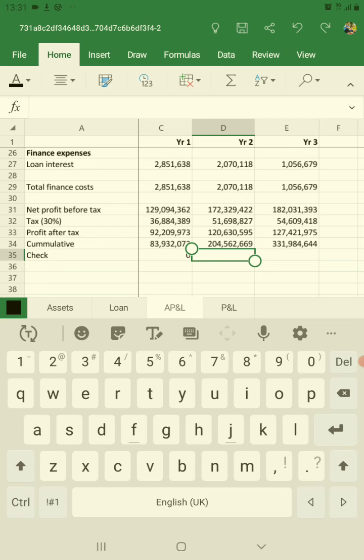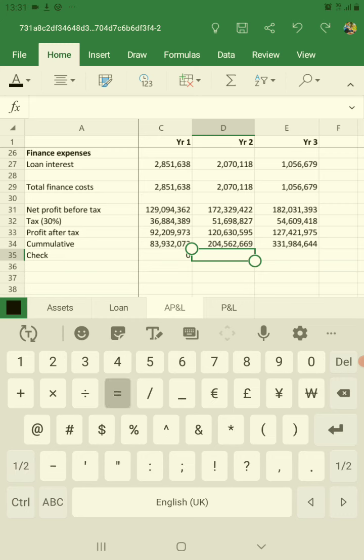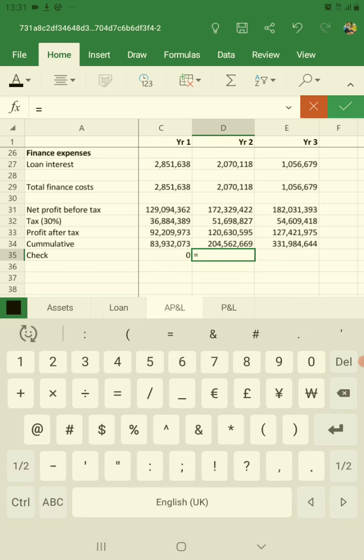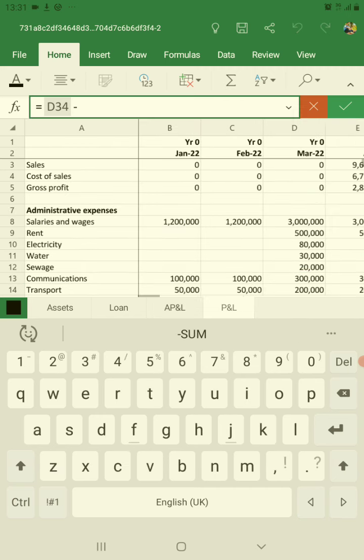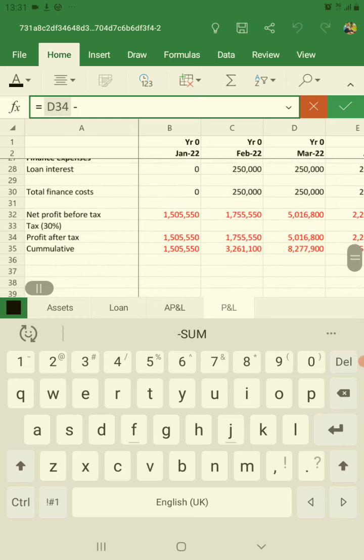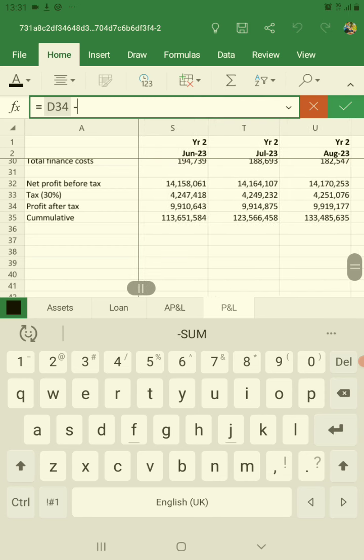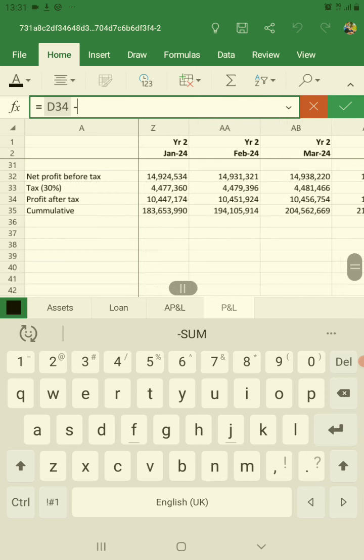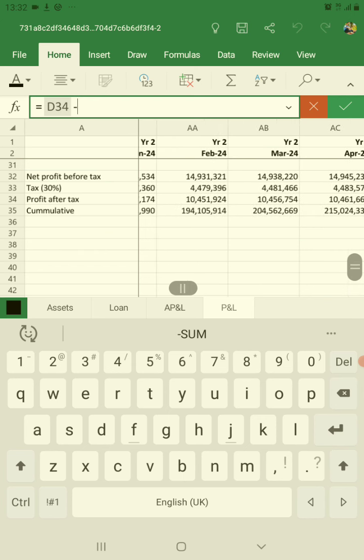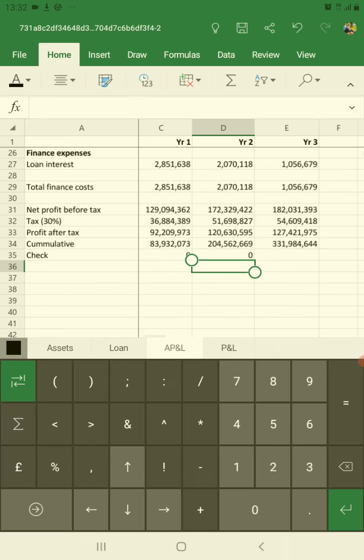Check for year 2. So we start with equal sign. And then click on this year 2, and then minus, then click on P&L monthly, go to the end of year 2, cumulative figure for the end of year 2, which is here, press enter.